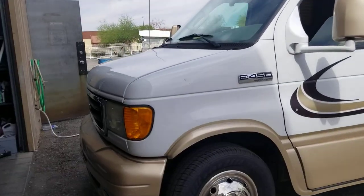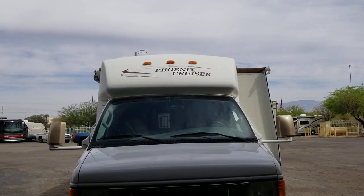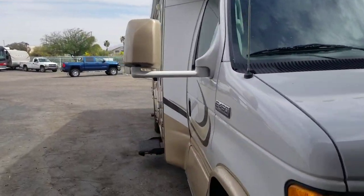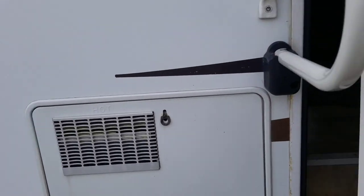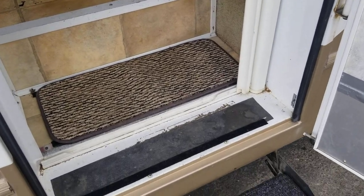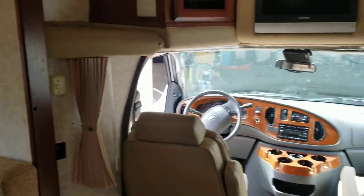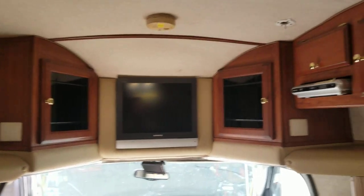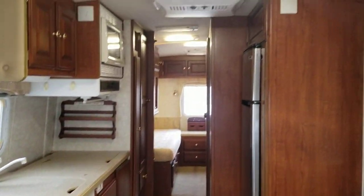This is technically considered a B-plus because it doesn't have a full-on overhead bump — you have more of an entertainment center area there. There's one step going in, then a couple more steps up, and we are inside. Right when you walk in you see the slide and the dinette up front, we've got the cab, and behind us is the bedroom area. Let's start up front.